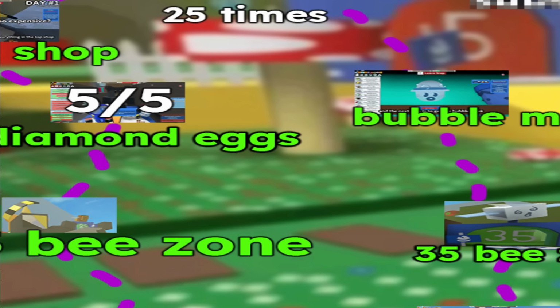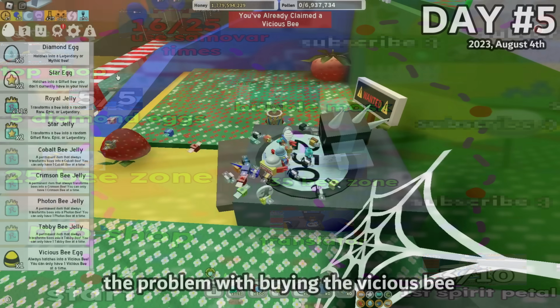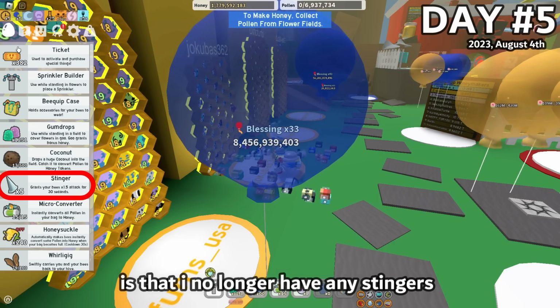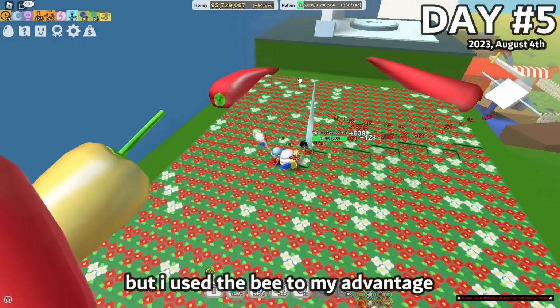So I have the most difficult items required for the diamond mask, and since the map is now green, I failed to obtain the turpentine. The problem with buying the vicious bee is that I no longer have any stingers and it's basically the only item I'm missing for the cobalt guard, but I used the bee to my advantage.